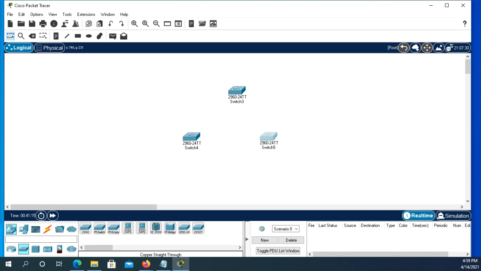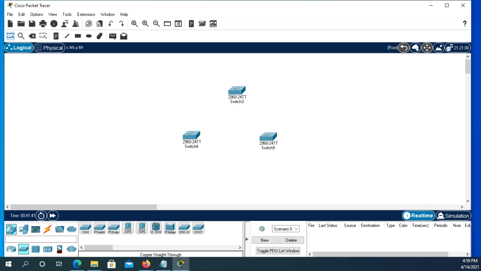So basically, today what we're gonna do is we are going to use three 2960 switches, and we are going to configure BTP on the switches. So by default, when you purchase a Cisco switch, it will come with BTP server mode, all of the switches by default.